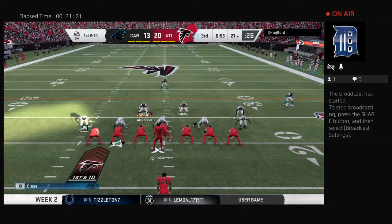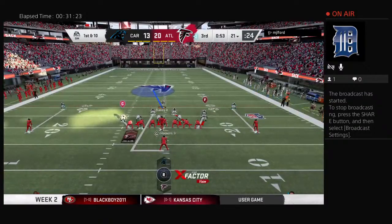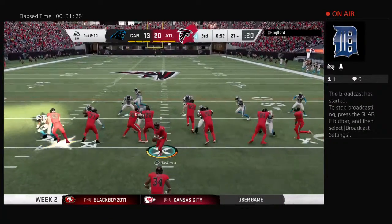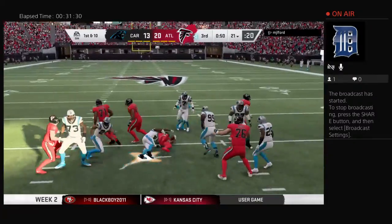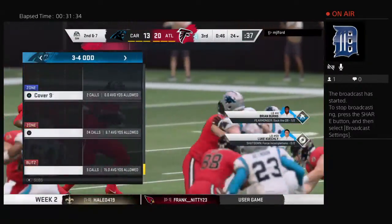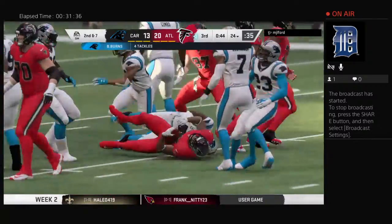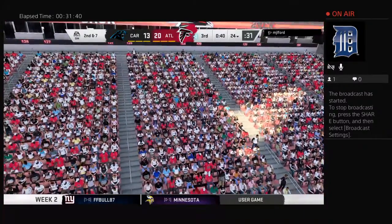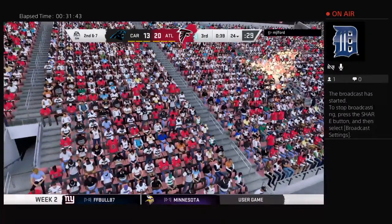About set to begin their next drive, the Falcons offense at the line. This crew had to punt last time they had the ball, but when you've got a lead like this, are you content to play the field position game? You are to an extent, especially if you like your defense, because you have the lead, you've been controlling the game. But why put them in a tougher spot? You want to get out there and get something done on offense and maybe take command of this game yourself.